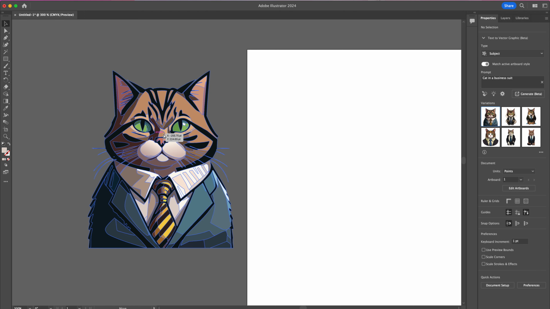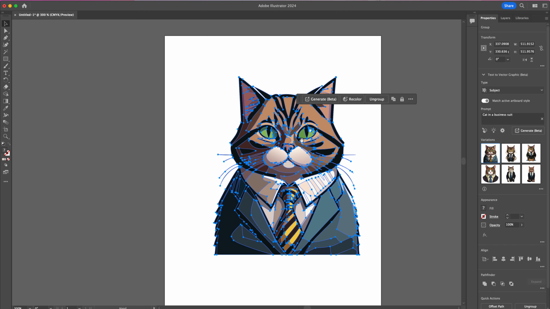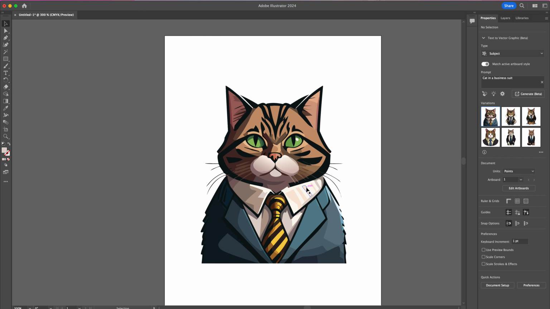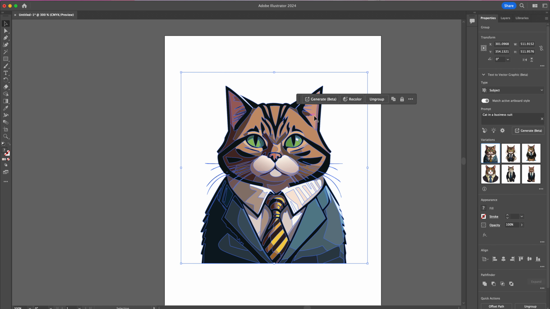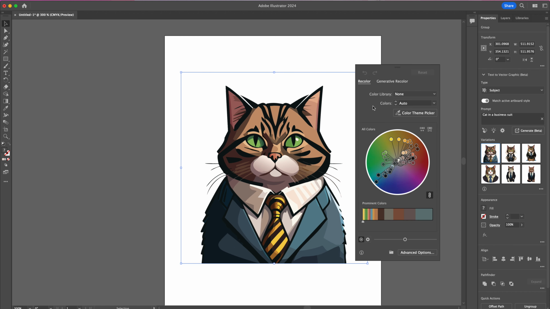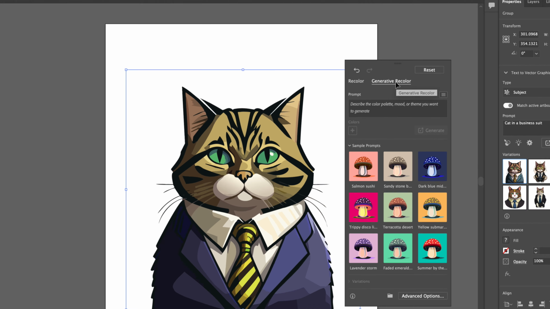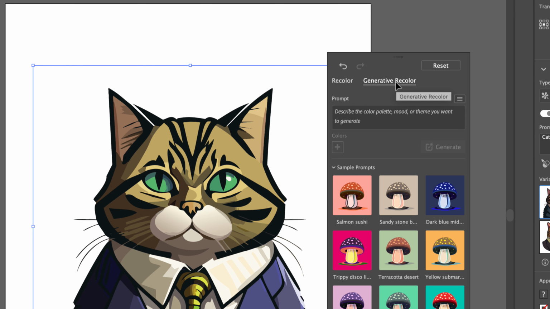I am going to keep that away though. I'm going to bring them back to the canvas here, the artboard, and I want to show you something else. So while you're selected on it, there's a bar here, and I can do some recoloring. So if I choose recolor, there is our color wheel here. We can move this around to change those colors, remove these. Or I can go to the generative recolor, which is a feature that had previously been added to Adobe Illustrator.